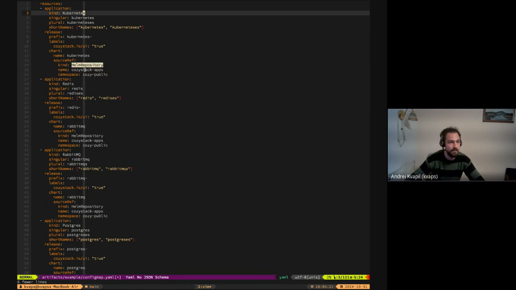It will automatically add the Helm repository, and also it will match existing releases and find that exactly these charts should be defined as this kind.